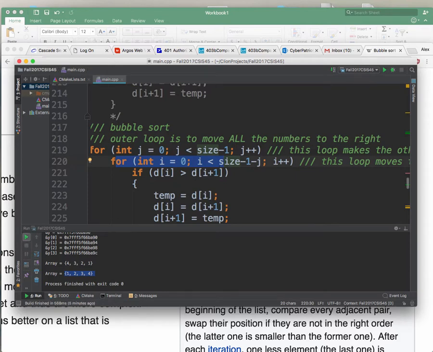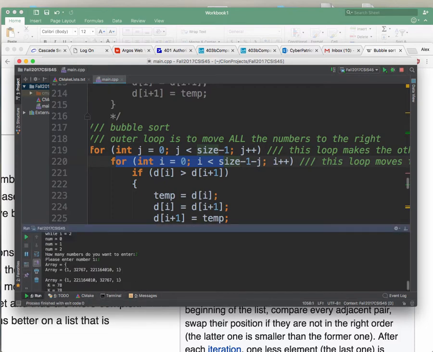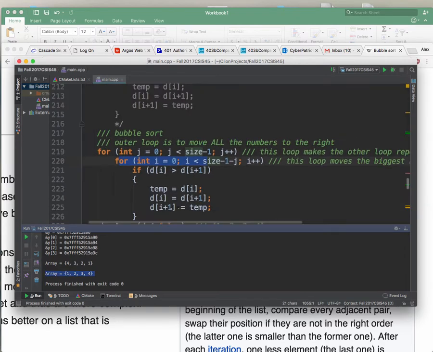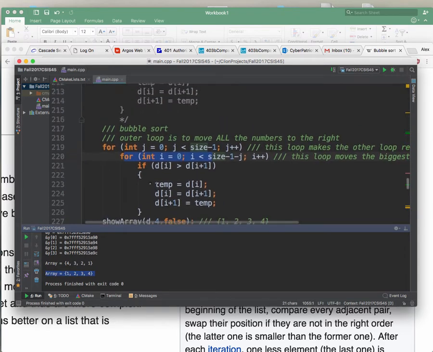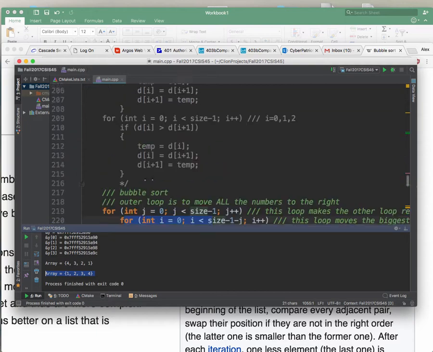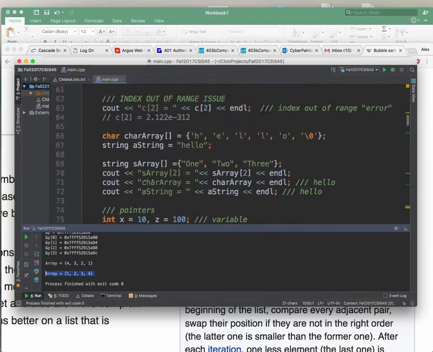Okay, so let's see if it still works, because I don't believe myself. Run it. And yeah, still sorting. Okay, so now at this point, now that I have my sorting algorithm down, what I'm going to do is, why don't I make a function to sort things for me? Right? I'm going to go in there, I'm going to make a function.